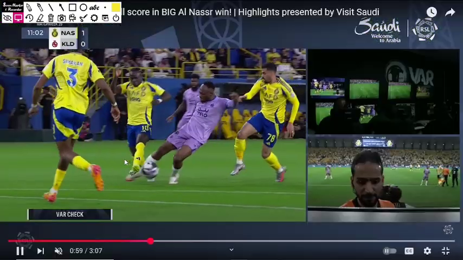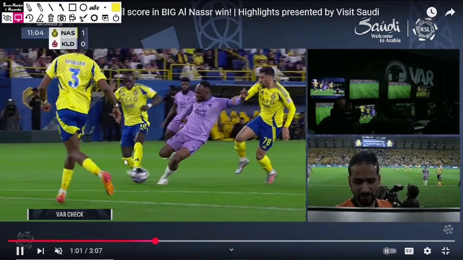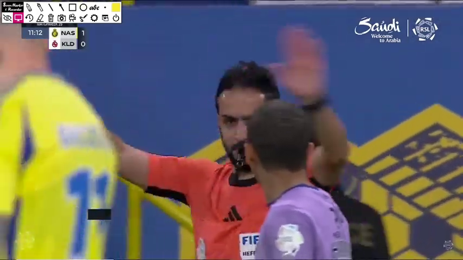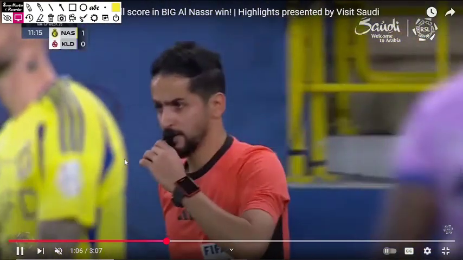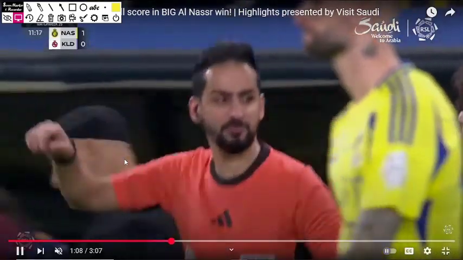So apparently this was a foul. Yeah, it was a foul on Mane, I presume, because he kicked into Mane. A strange one, but I would have let it go, so that you can help the flow of the game. Because this probably did impact Al Kholood.